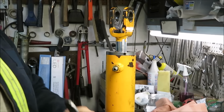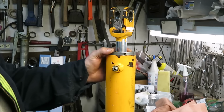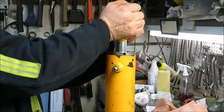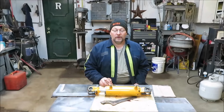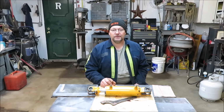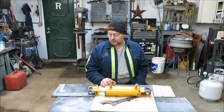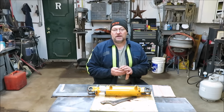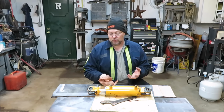Alright, our cylinder has been successfully rebuilt, so we're good on this cylinder. It should be fine. Well, we just rebuilt a hydraulic cylinder on video, which I thought was pretty cool. And I love doing these little videos to show you that you could do this stuff. You just have to sit down and think about it before you do it. Like making the tool, for instance.